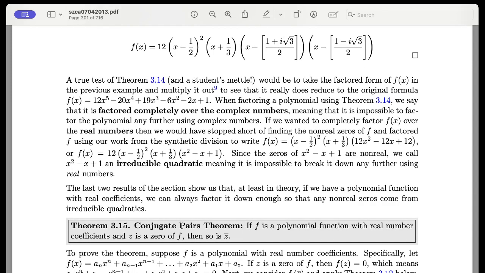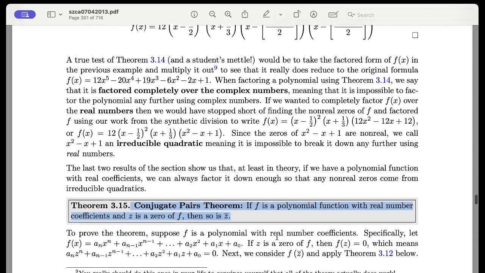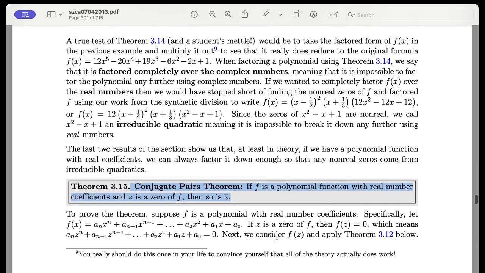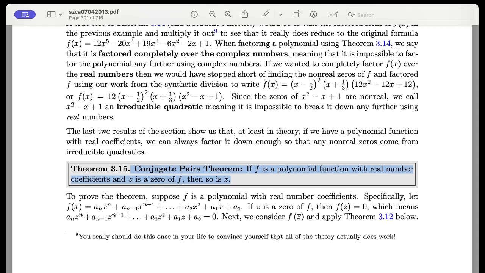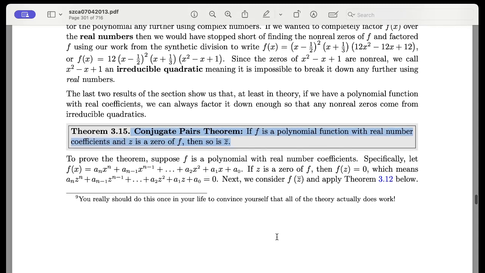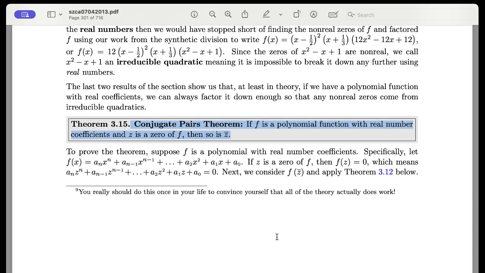you get this. I want to prove this by a different route than what they do in the book. If you've got something that's got an irreducible quadratic in its factorization, then when you throw the quadratic formula at it, it's going to break into something like negative b. Well, remember the plus or minus in there? Yeah, so it's going to break into something that involves a complex number and its conjugate, just because that's the way the quadratic formula is built. It has a plus or minus in the middle. And that means the complex roots or complex zeros of a polynomial always come as pairs of conjugates.